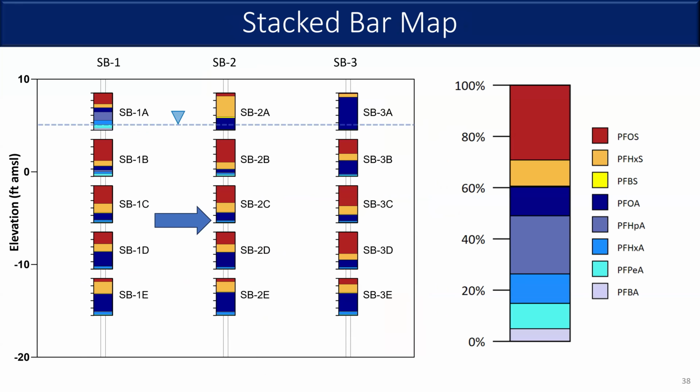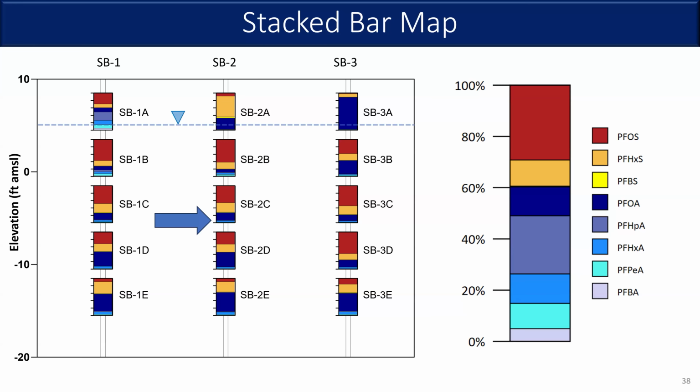And when you overlay these on a site map, we can learn a lot more about spatial trends. So look at SB1A near the top. That's where we've got a pretty good distribution of short and long chain carboxylates. And SB1B a little deeper, we've got some short chain carboxylates there, but not much. And then all the other samples are almost all long chain carboxylates.